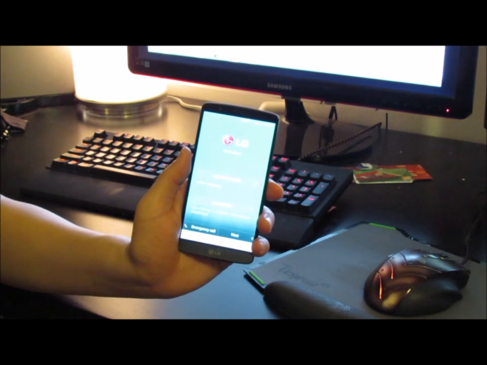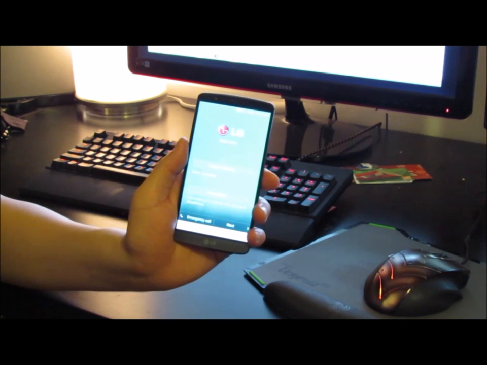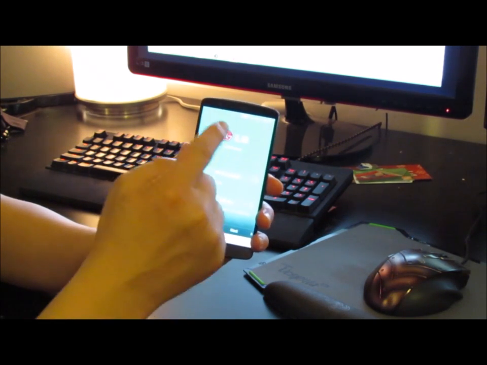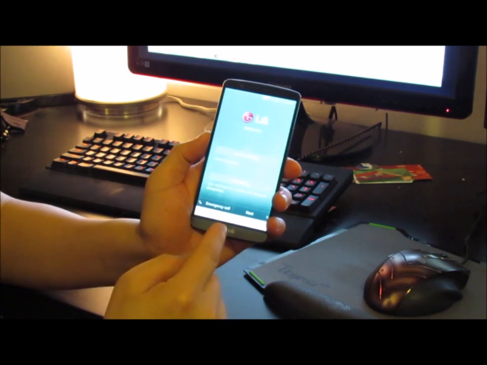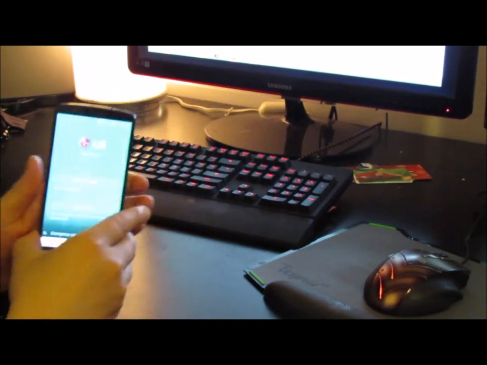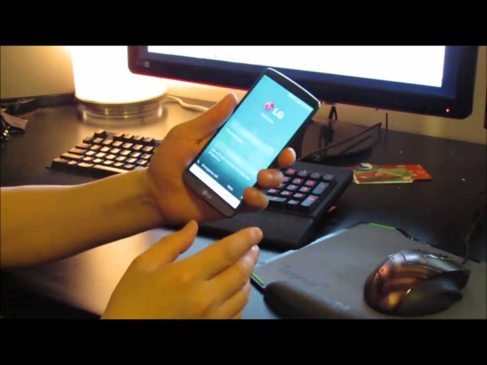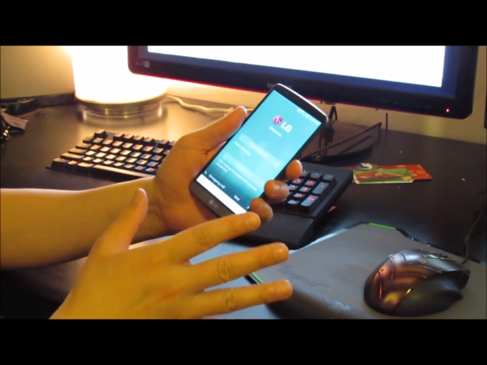So what I did was I actually wanted to get back to stock ROM, and I did a whole bunch of research. So I'm bringing this to you so that you can get an idea of how to reset your phone back to stock if you need to basically do a recovery and get a fresh start all over again. So you can thank me later, but I did a little bit of research just to save you guys some time.